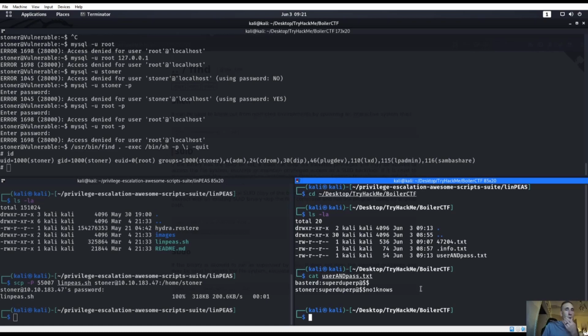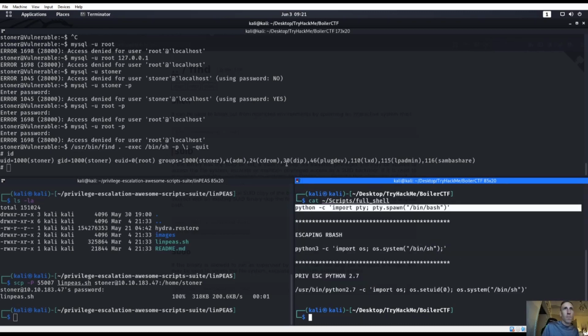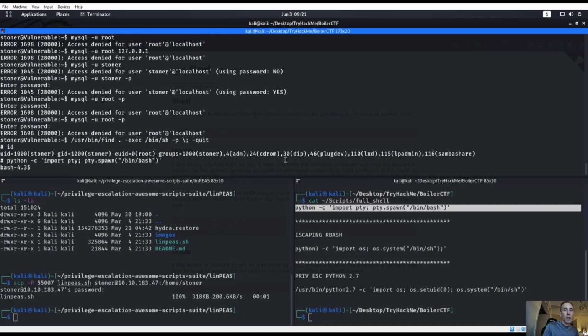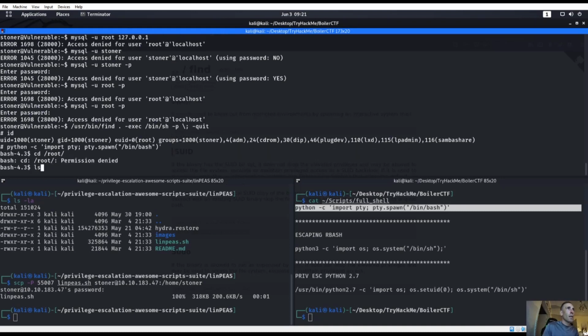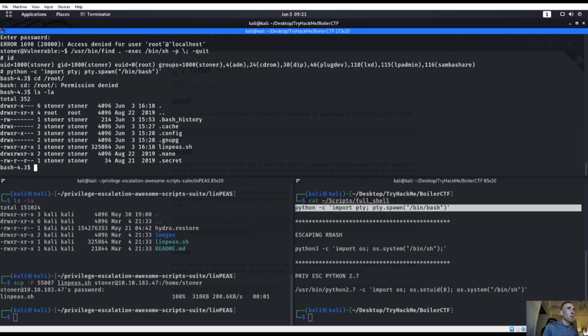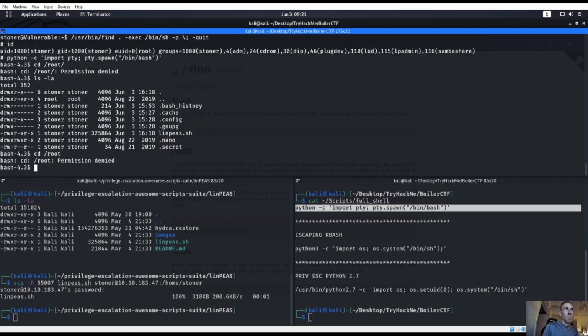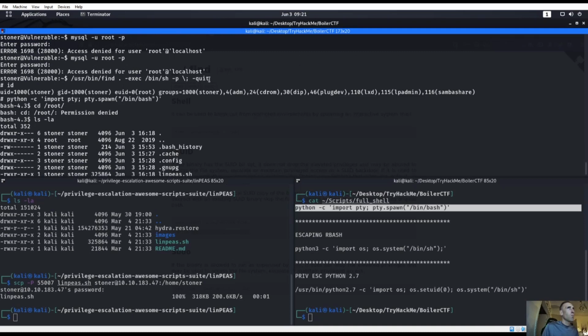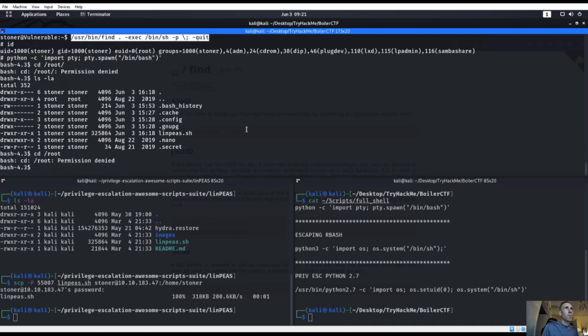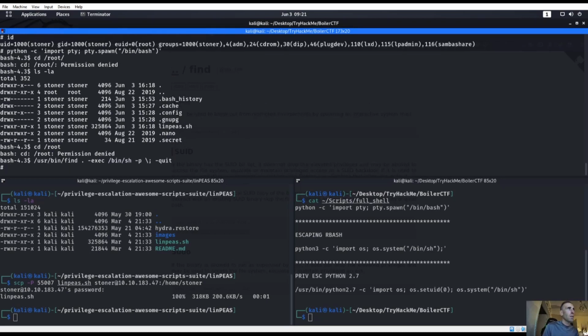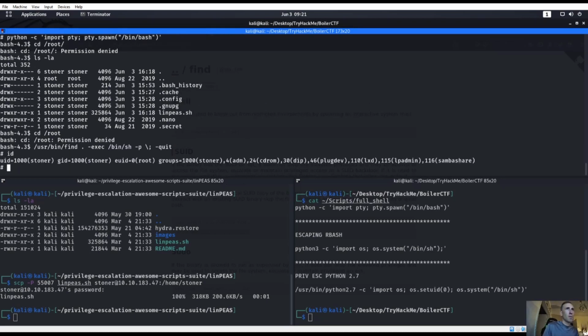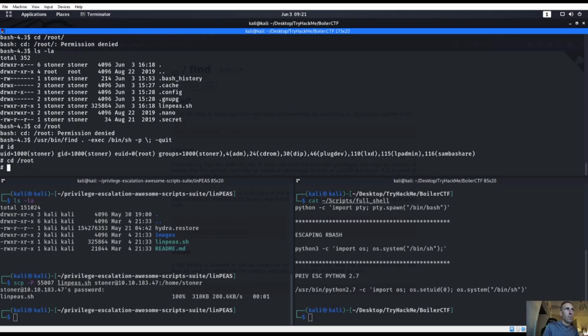Okay, so let's go ahead and get our full shell again, right? Okay, and we can cd into /root. I just did this before, should be able to do that. That's really weird. Okay, that's weird.